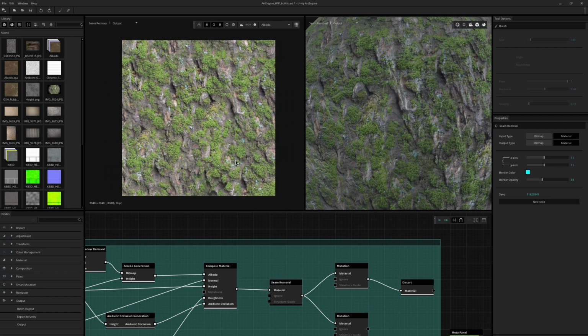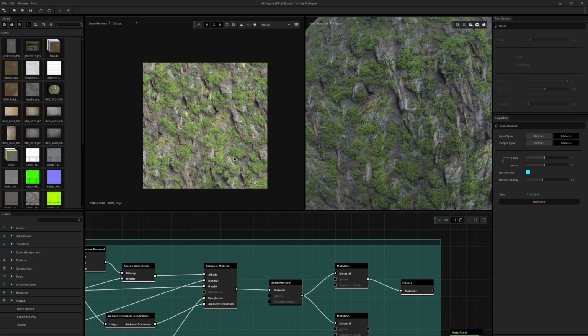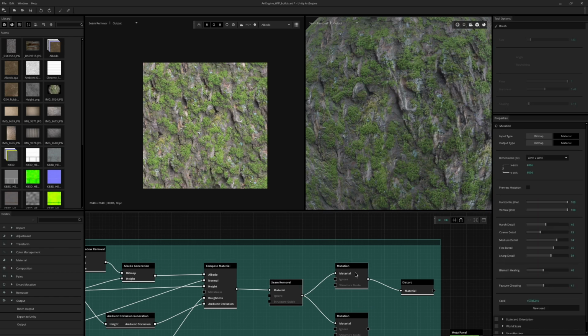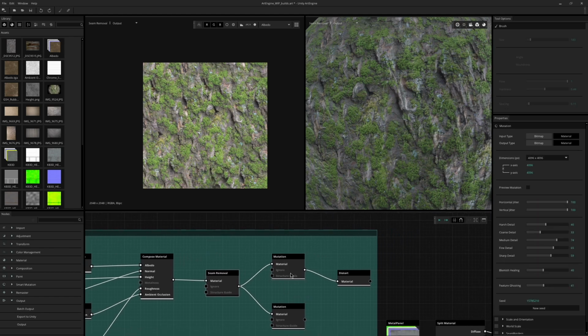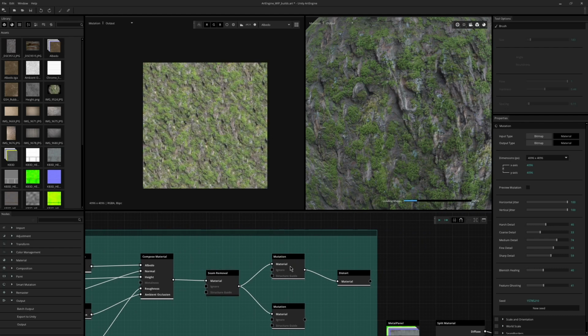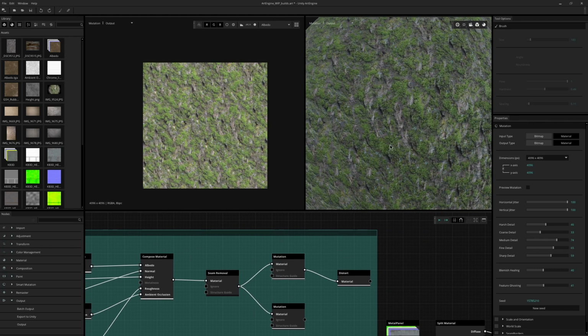So the next thing, let's say I made this texture, I love it, this is going to be great, this is going to be my ground covering, or it's going to be part of my bark, it's going to be whatever. And I want to change it around. I want to make variations of it, and I don't want to have to repaint it or go in with the heal tool and go crazy, cloning and stamping all over. I want the easy button. So why not throw a mutation node on there? And you can see, oh my gosh, super quickly.